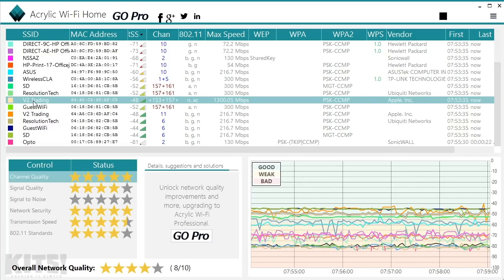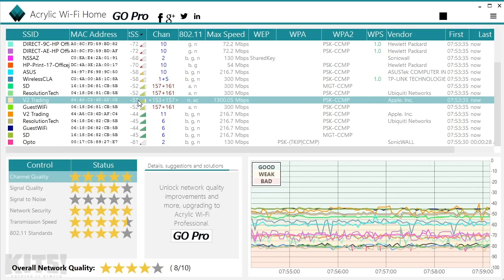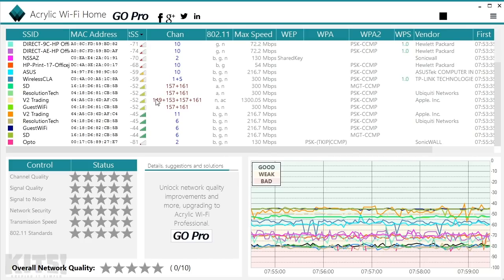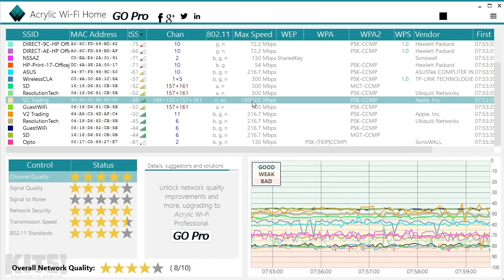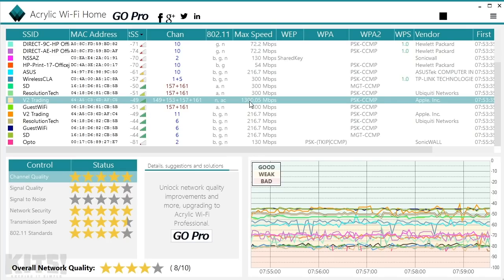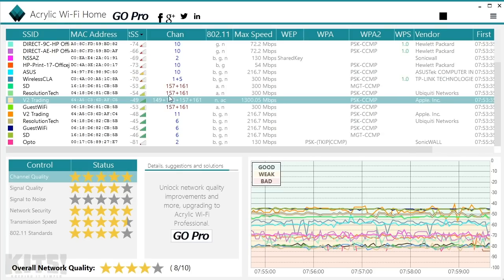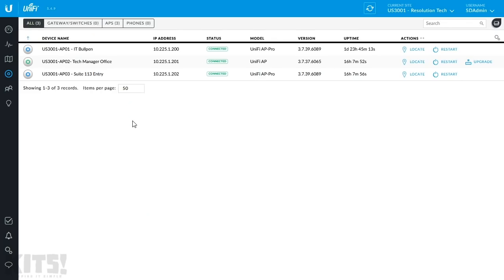That is a neighboring organization, and they must be right next door because they have a signal strength that's almost as powerful as the wireless access point sitting right outside of my office. And take a look right there. They're messing with us. They're combining a whole bunch of channels together, 149, 153, 157, 161, into one giant stream of wireless bandwidth, 1300 megabits per second. That's crazy, but they are tromping right on our 5 gigahertz channels and thus really messing with our signal. So I'm going to open the interface for the wireless access point controller.